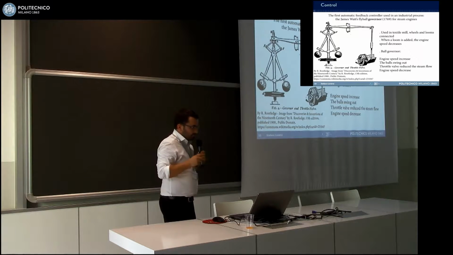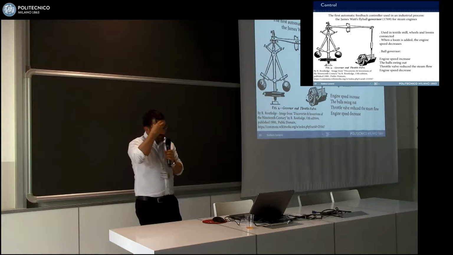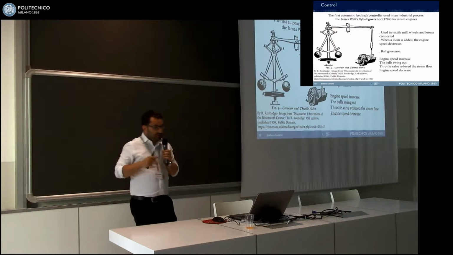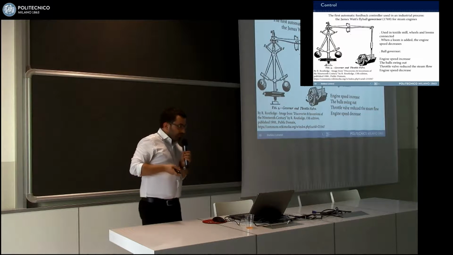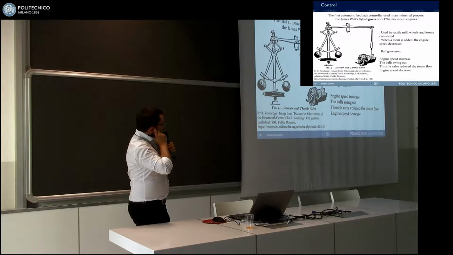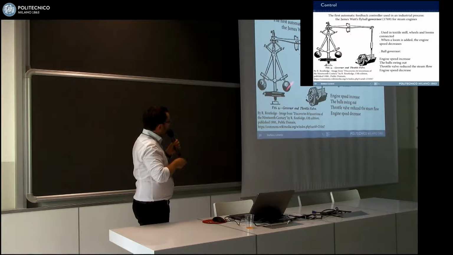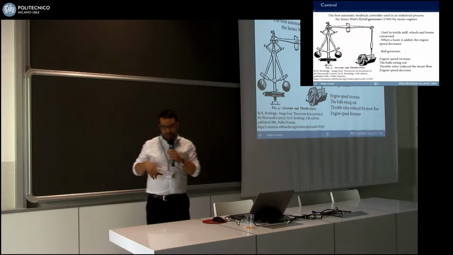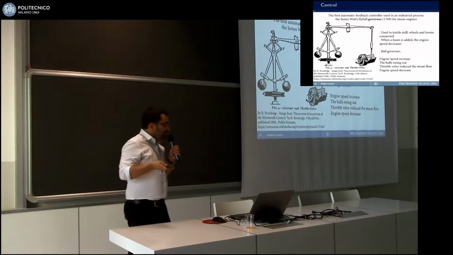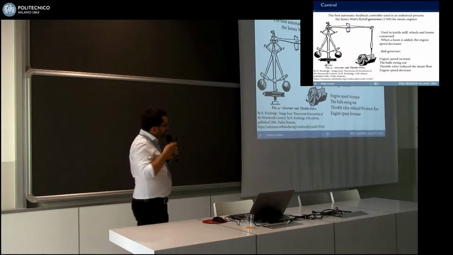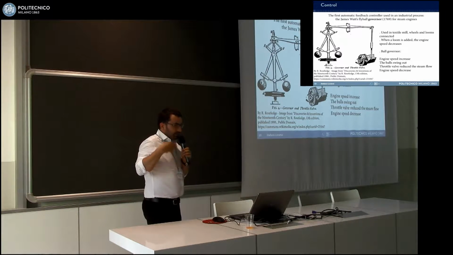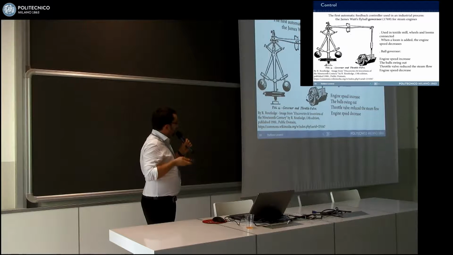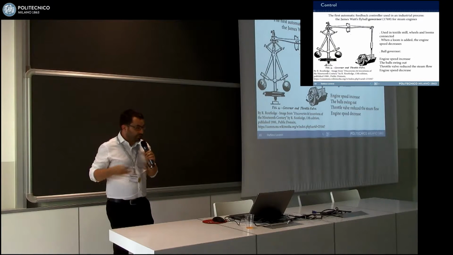Going to a more engineering example, the first automatic feedback control used in an industrial process was James Watt's flyball governor. It used this tool in a textile mill, where we have wheels and looms connected to each other with some belt drives. In this case, the control problem is to try to keep the velocity of the steam engines as constant as possible in order to avoid some problems with the looms.